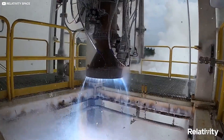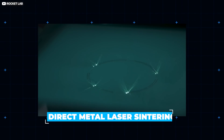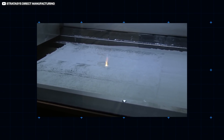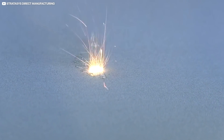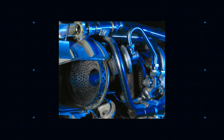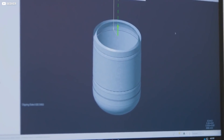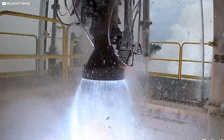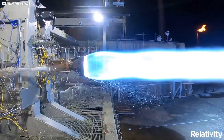Complex rocket parts, like the company's in-house developed EON-1 engine, are created in a printing process called direct metal laser sintering. This involves fusing together particles of metal powder with a highly focused laser beam, building elaborate mechanical structures layer by layer. Instead of multiple expensive, complex, awkward-to-reconfigure mechanical tooling systems, the exact same printer can be used to produce the engine's combustion chamber, injector, or nozzles. The only difference between these parts, as far as the printer is concerned, is the software instruction it's given, over which Relativity engineers have complete proprietary control and the power to tweak endlessly based on experimental observations. Soon, Relativity reckons, its engineers may even be able to print an entire rocket engine in one go.